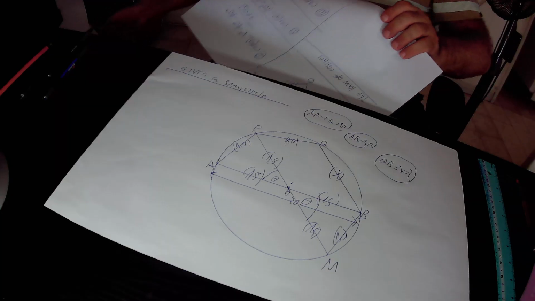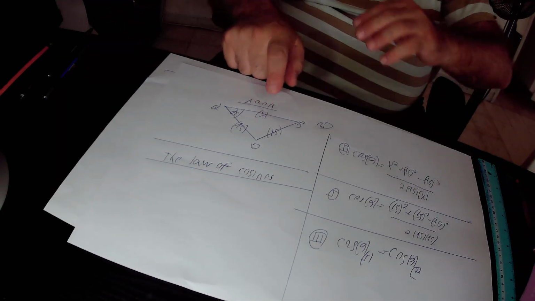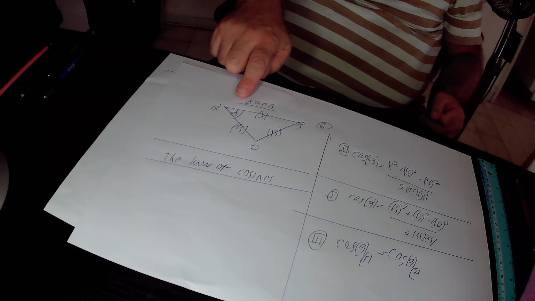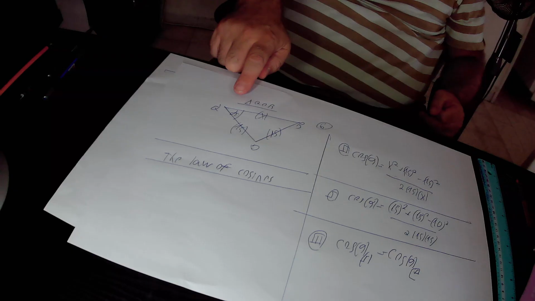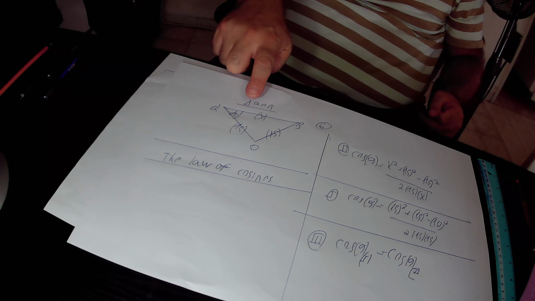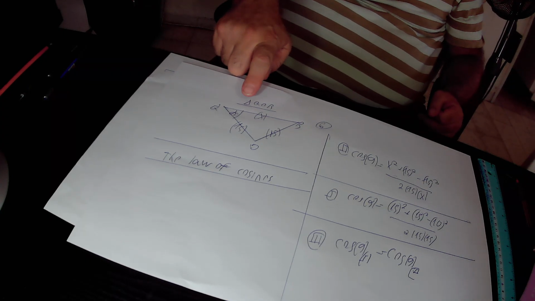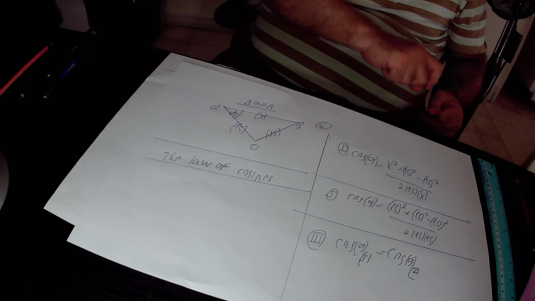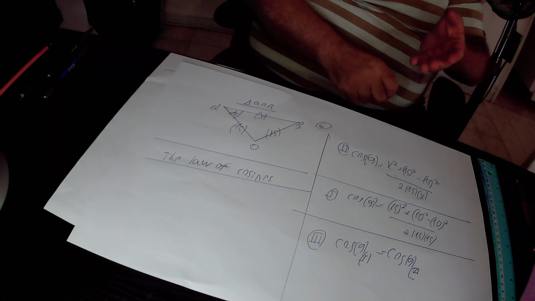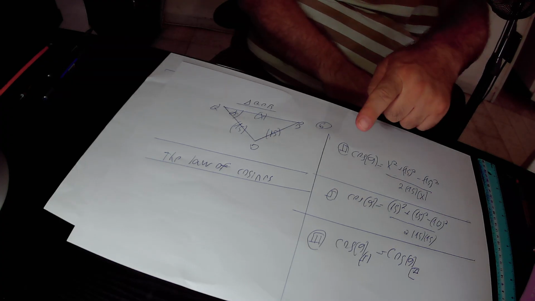The next step, I copied triangle QBO in this new pad and implemented the law of cosines in this triangle QBO. According to the law of cosines in this triangle QBO, cosine alpha, this is angle alpha, cosine alpha equals x squared plus 15 squared minus 15 squared over 2 times x times 15. So this is equation 2. So we have two equations for cosine alpha, equation 2 and equation 1.